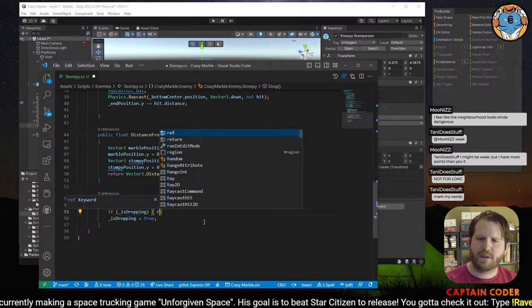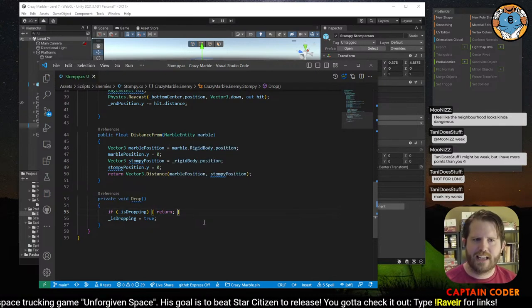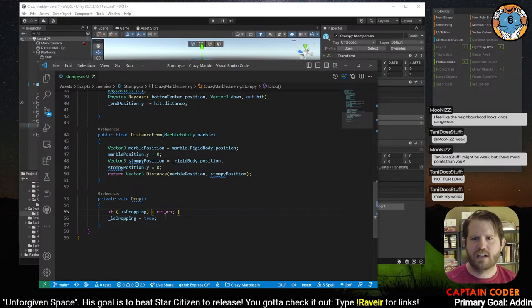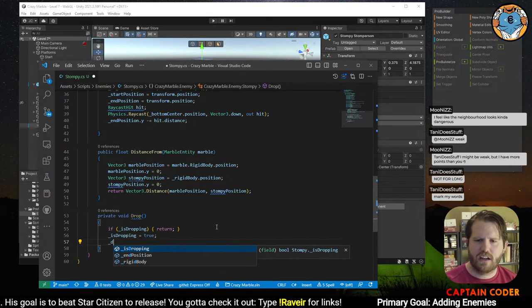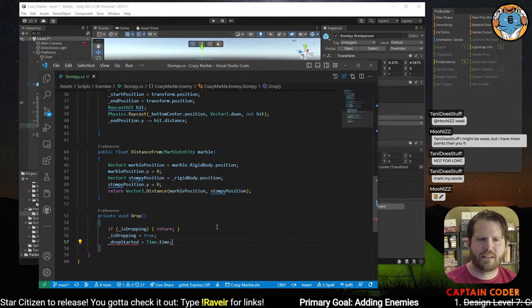If it is dropping, return. All right, so it's just going to set is dropping to true. And then in our fixed update, we sort of need to figure out what our position is. Is dropping is true. And then we also are going to say drop started is time.time.